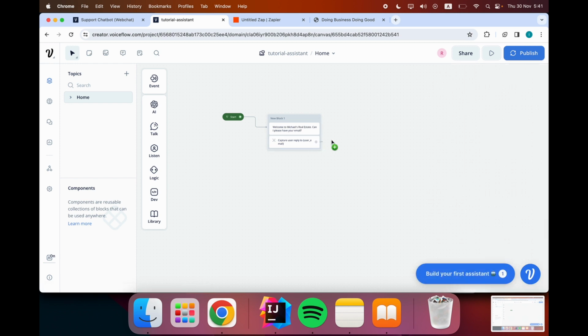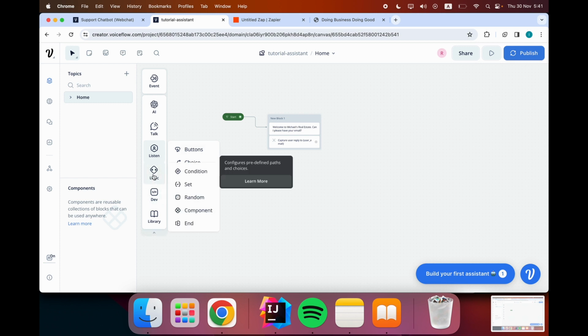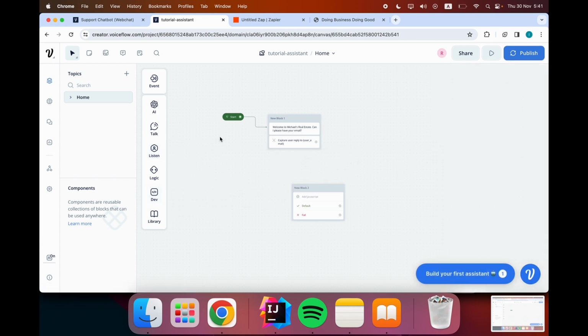What we want to do right now is check if this email is actually a valid email. We don't want any records which are not valid. So I personally use a JavaScript code which is like 4 or 5 lines. It's nothing special. If you don't have coding experience, don't worry, you can just copy this over. So we'd like to go to dev and just pick JavaScript. And what we want to do is connect the first block with the second one.